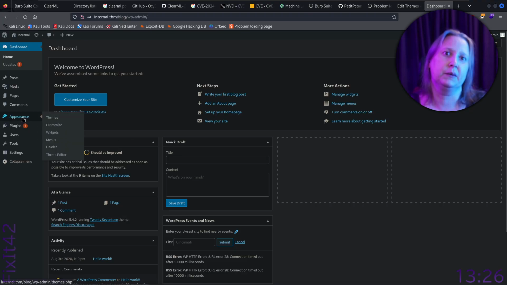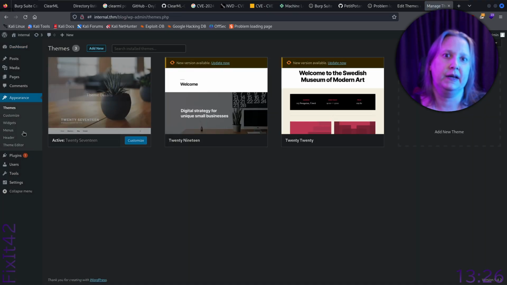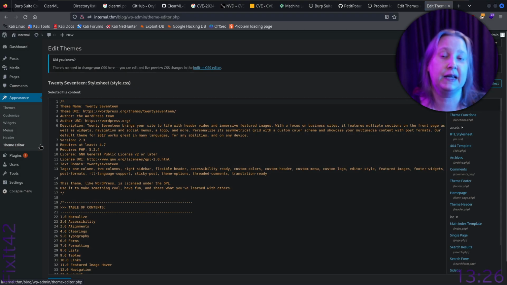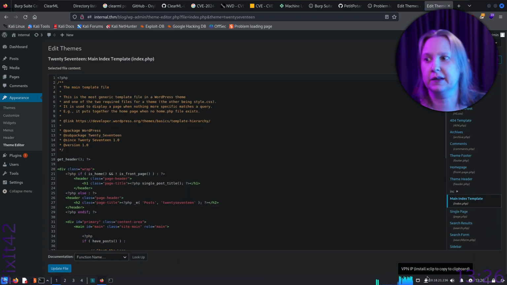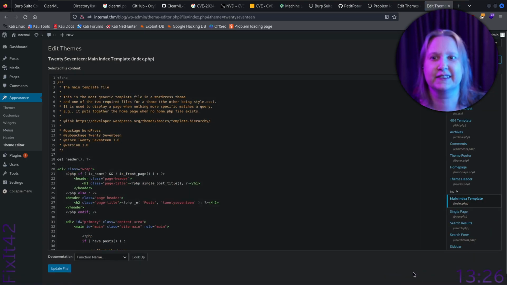We go to Appearance, Themes, and the theme editor, and we select a PHP file. Last time we took the index PHP here, so let's use that one so our link works.